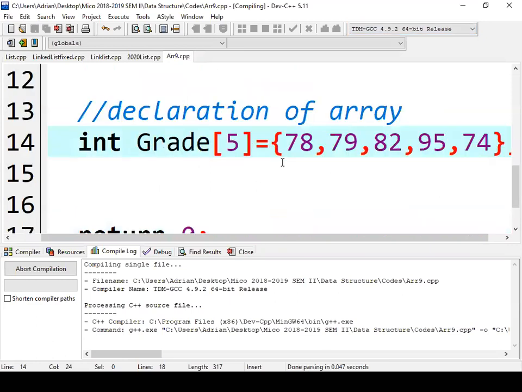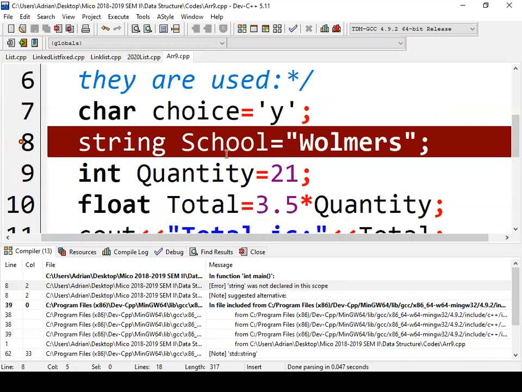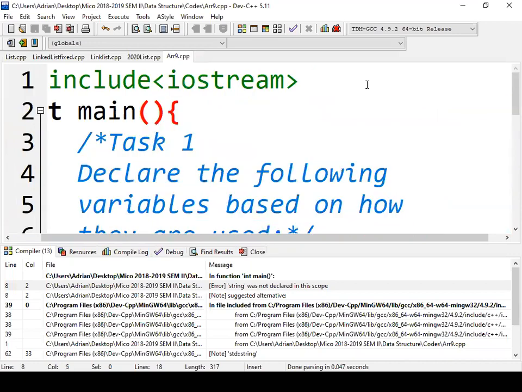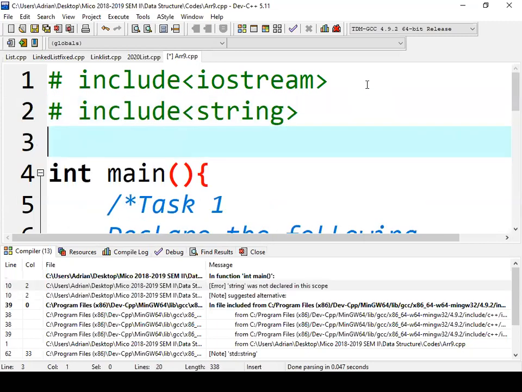And in order to access an element in the array, we specify the array name along with the array's index. So if I wish to print out the first element of this array, then I will have to indicate the array name and the index.